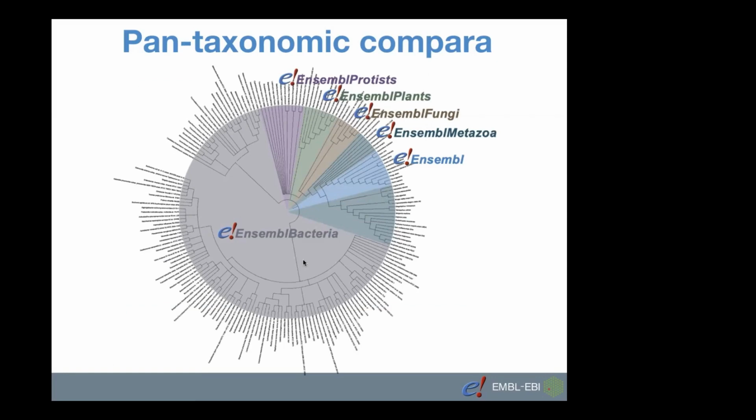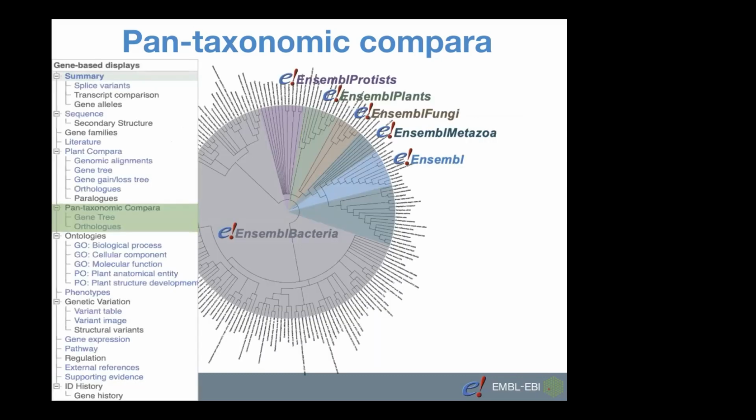It's not done for all species in Ensembl and Ensembl Genomes, only for a subset of representative species across all divisions. So the pan-taxonomic comparer can also be found in the gene tab, but this is only available for Ensembl Genomes. So if you are working with vertebrates and you would like to look at this wider pan-taxonomic comparison, you can get there by a non-vertebrate ortholog of your gene of interest.